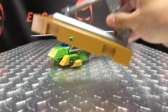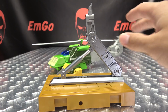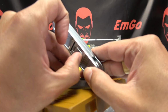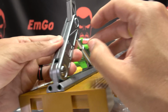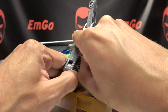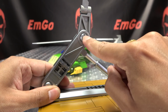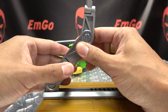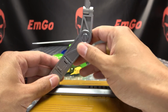Now you can use the base here for the helicopter mode, and this is totally adjustable and has locking points for everything. So if you pull out these flaps here, which are not easy to do, that's why I don't mess with it too much. I leave it in this orientation because it's the perfect one for me, so I don't have to mess with all this stuff. But if you undo these flaps and pull it down slightly, it unlocks this joint here, so you can swing that forward and back, and then you have it where you want it. You just slide it up and bring these back down, and that locks that in place.